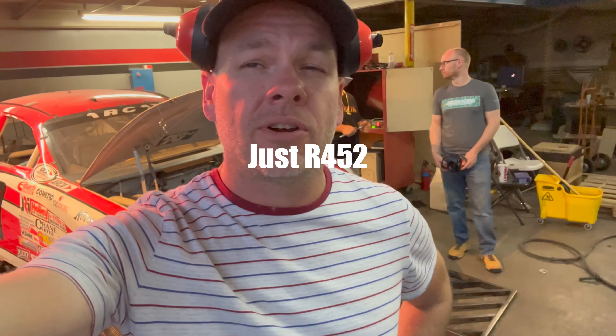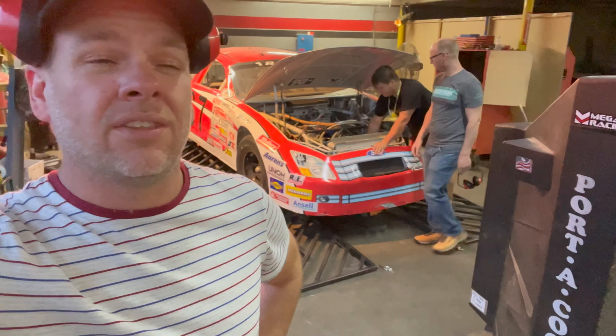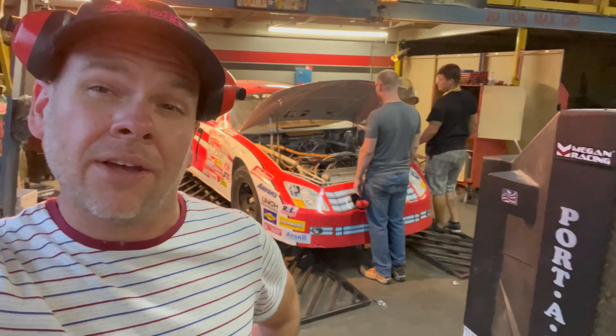Let me give you specs: it's an RY452 motor, which is a Roush Yates 358 cubic inch engine with above 14-to-1 compression — maybe 14.6-to-1. It revs to either 8,800 or 9,300 RPM depending on setup. Right now we have it reving to 8,000 off the MSD box, which is one of our limiting factors. The carb is a 750 CFM — it should be an 830 for NASCAR, but we'll be putting an 850 on it from the aftermarket. We're running leaded 102 with octane booster. We plan to later run 110, 112, or 114, but we have the 102 around for the circle track car.